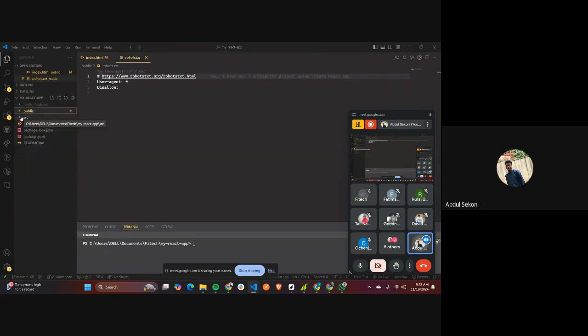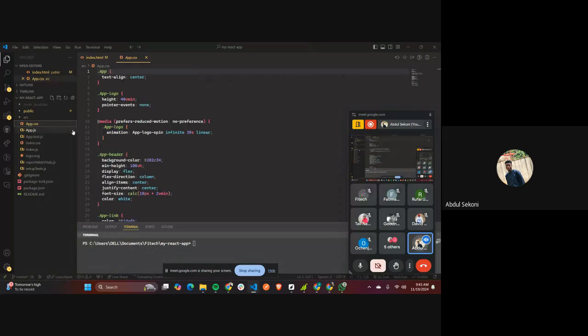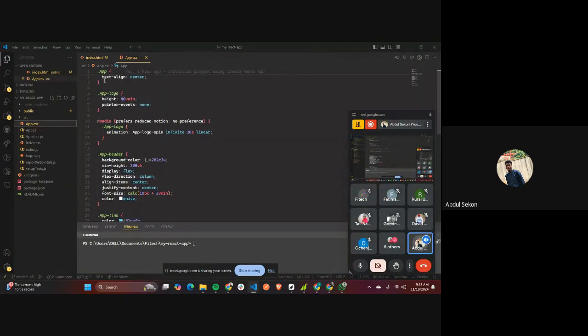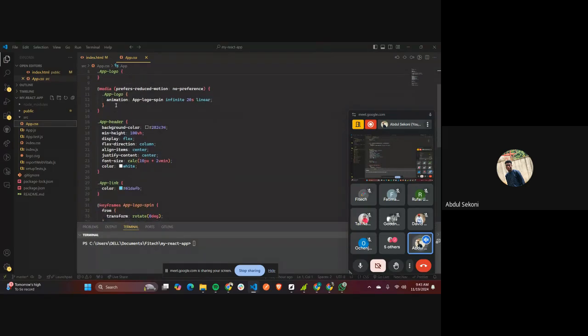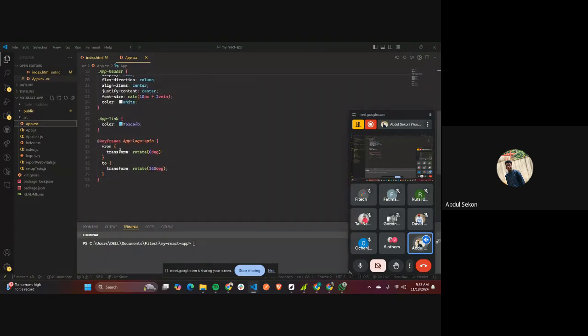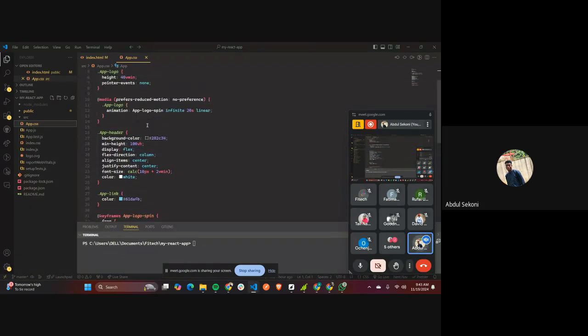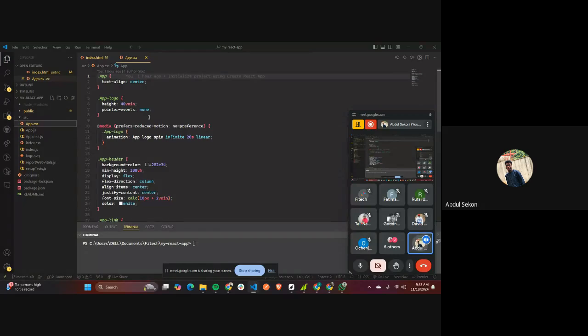So now we have a source folder. This is where our application lives. This source folder is where everything about the website is going to be stored. App.css, you guys have gone through your CSS class and you know what this is about, how to define classes, how to define media queries, how to define keyframes, and how animation works in your CSS. So that's what this App.css is. Again, we're going to talk about that further along the road. What styling do you want to use for your application?